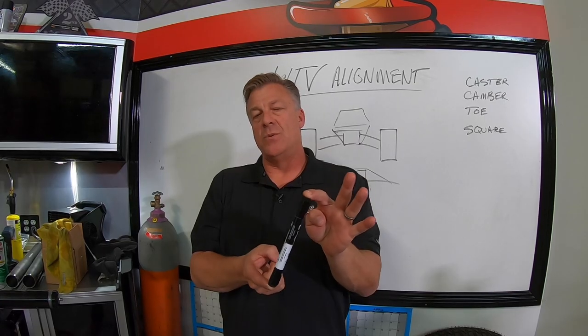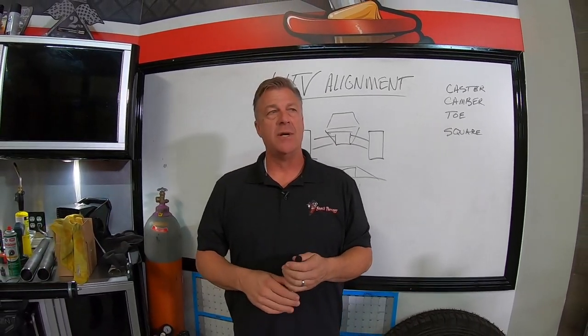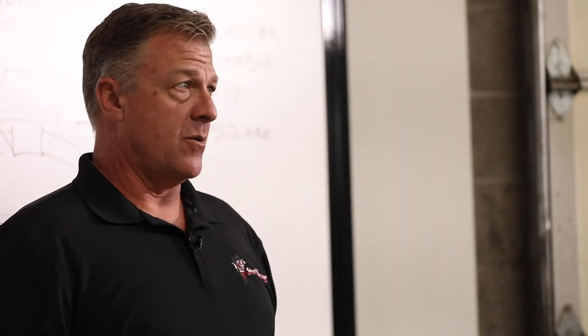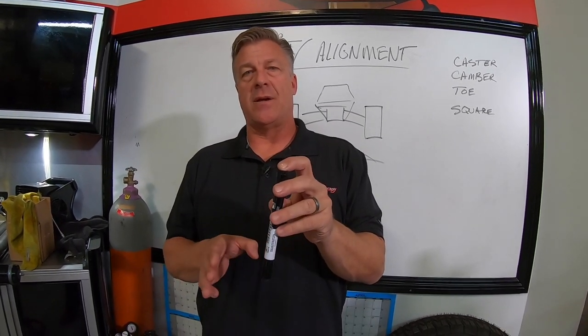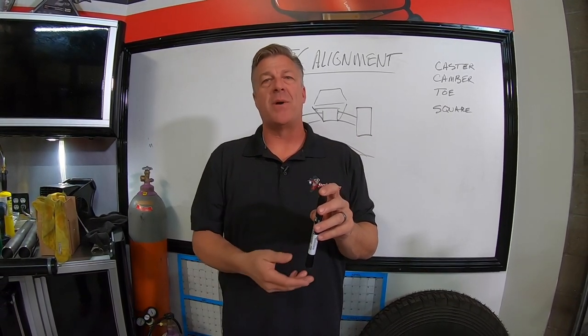You don't want to have too little and have the car dart around when you're in a straightaway at 80 miles an hour. So somewhere in there is going to be a happy medium. We, on our race car, run the car between 2 and 5 degrees positive. Now, 2 would be like a short course or something you're going to be turning a lot, something that's not super high speed.